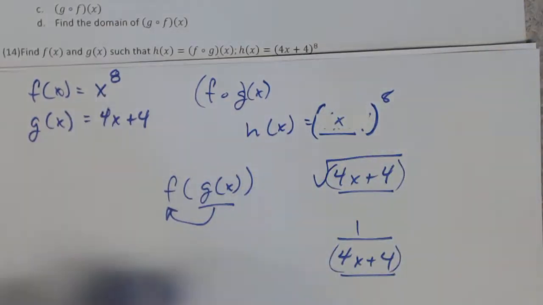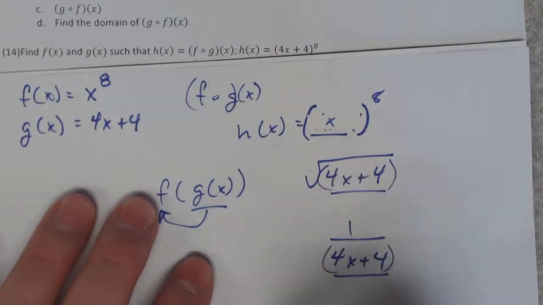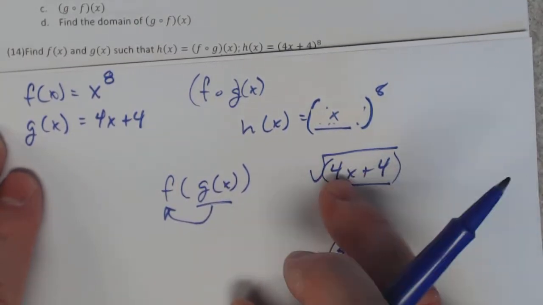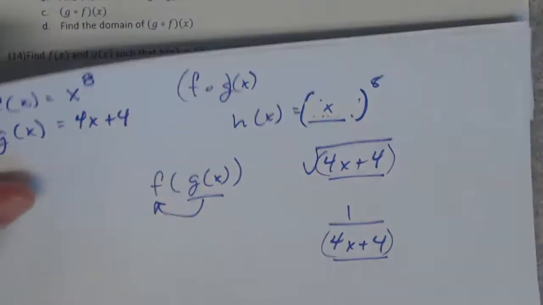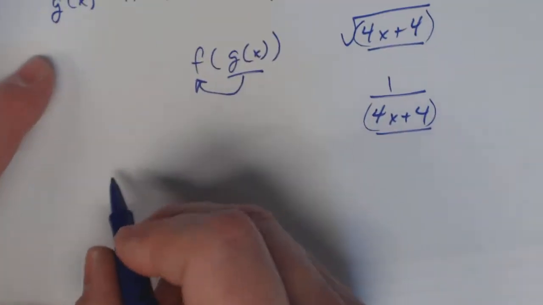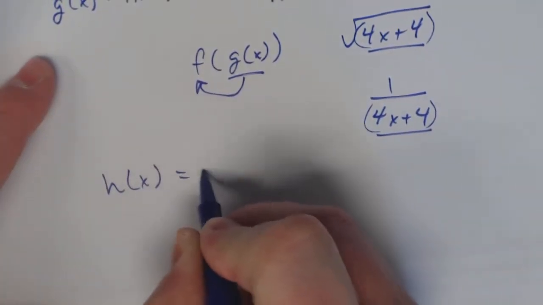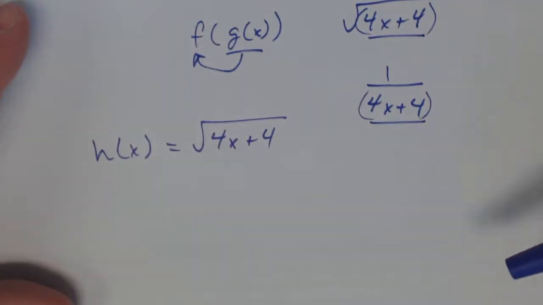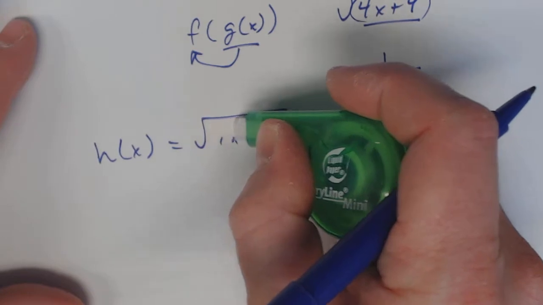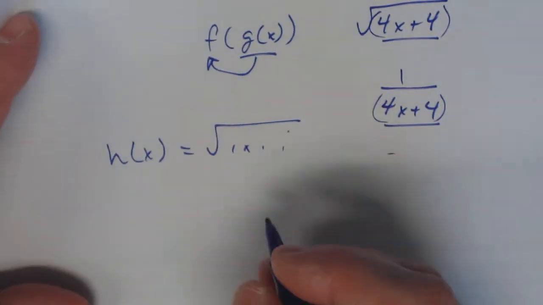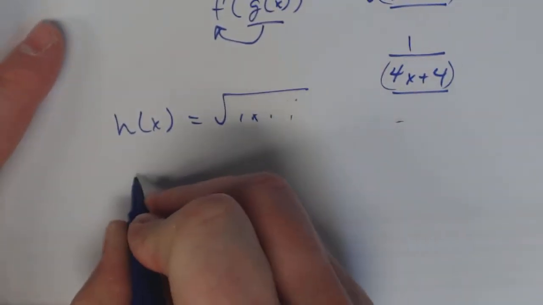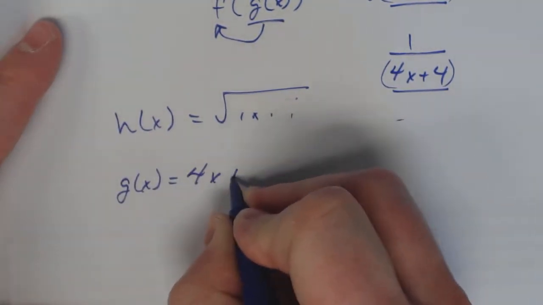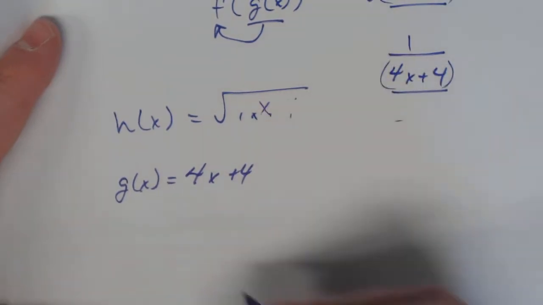So basically you think about it as picking a piece off of it, and that's the first one, and then what's left, you put an x there, and that's going to be your second one. So for instance, if you wanted to come up with an answer of the square root of 4x plus 4, I'm going to white out the whole piece. Now it has to be the whole piece for it to really look right. So g of x is going to be the part I whited out, 4x plus 4, and what's left? The square root of x.